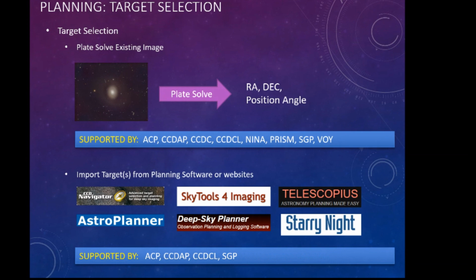And then some of these products do let you automatically import targets from planning software. So some of them are very tightly integrated. So you can not only build your plan in something like CCD Navigator or Sky Tools Imaging or any of these products, and then also after the end of the night, go back to the planning tool with your results. So in other words, if in CCD Navigator you said, I want to take 100 frames of M42, and at the end of the night you successfully took 50, it would update the project and say you still have 50 more to go. So when the next night comes around, that's what you'd set up.